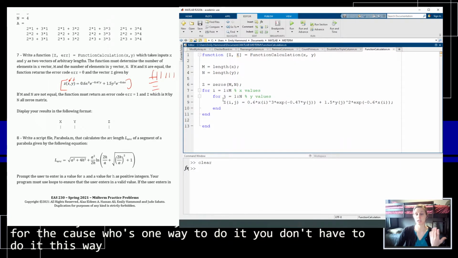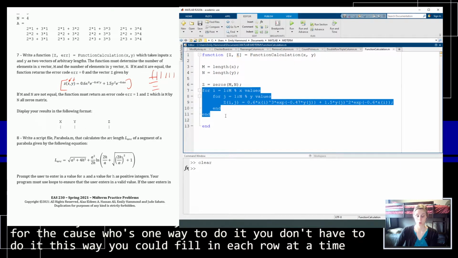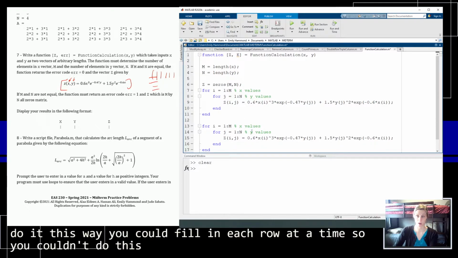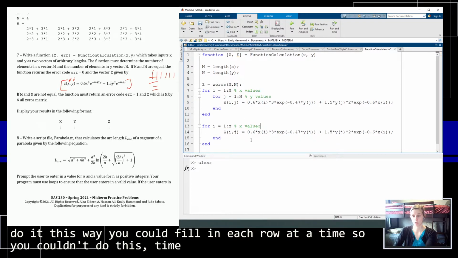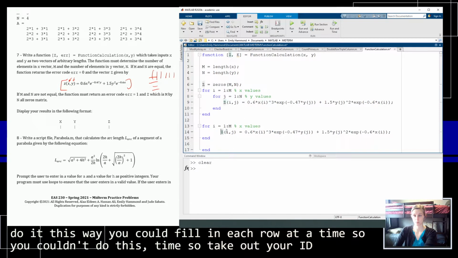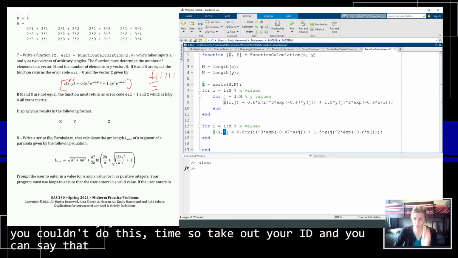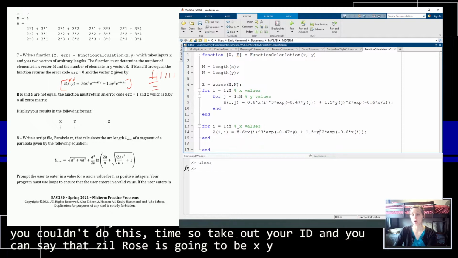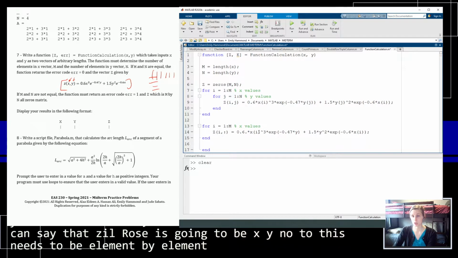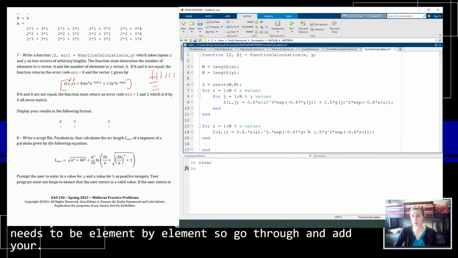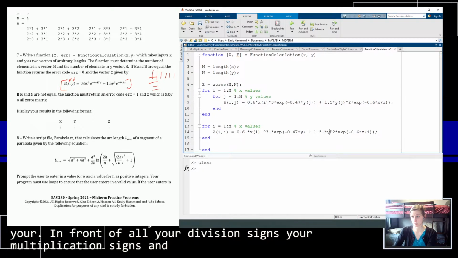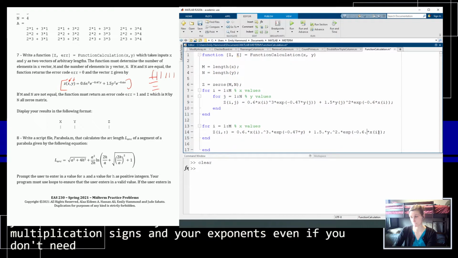You could fill in each row at a time. So you could do this, or each column at a time. So take out your i loop. And you can say that z, i, all rows, is going to be times y. Note, this needs to be element by element. So go through and add your period in front of all your division signs, your multiplication signs, and your exponents, even if you don't need them.